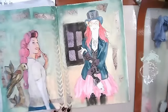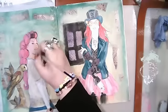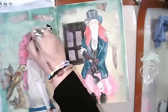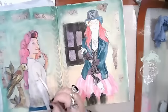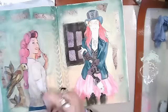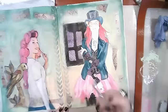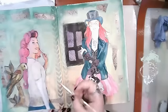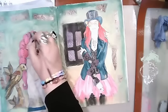Oh, you're working on Helen's book? It's a good colouring book, that one, isn't it? She's done a great job on that. That's Helen Asia Art on Facebook. She's got a colouring book out. I don't have mine to hand right now because I've got it in my bag. I carry it around in my handbag. It's only a little A5 book. But you'll find her on Etsy under Helen Asia Art. And I did a video on it a couple of weeks ago where I coloured in one of the pieces. It's a fab little book. She's done all the illustrations herself. She's a really good artist.